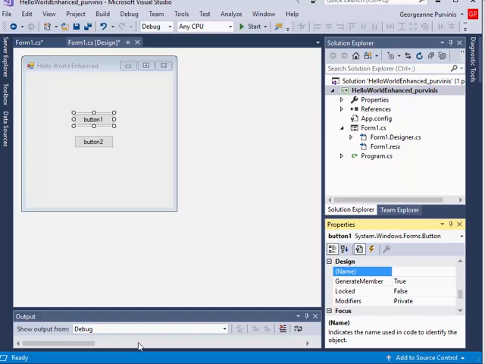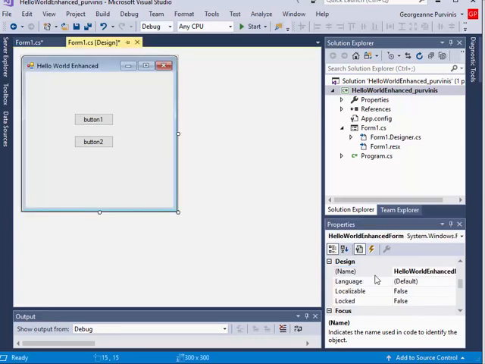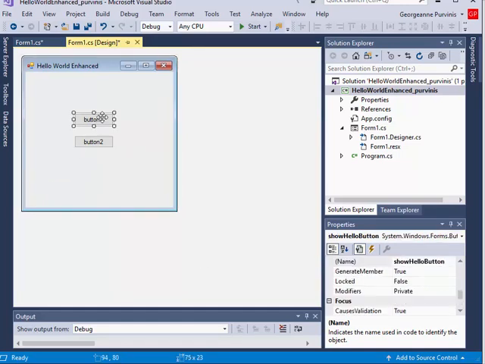So button 1 is the show hello button. And I used camel casing because the button was named generically with that camel casing. So I renamed the button, but I want to change its text property. So I'm going to go down here to wherever its text property is. I know it's in here. Text property, where are you?